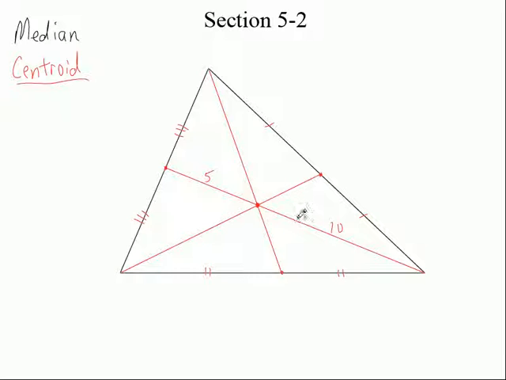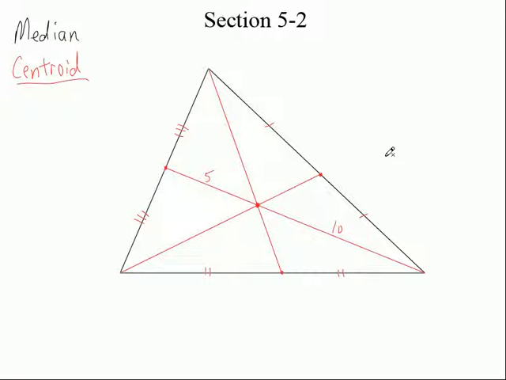All right. Now, what's true about the centroid? The centroid is a special point because from the vertex to the centroid is twice as big as it is from the centroid to the midpoint. Everybody hear that? So if this was 10, this would be 5. If I told you that this was 5, what would this be from here to here? That would be 10. What would the whole thing be? It would be 15, right? So the whole median would be 15.